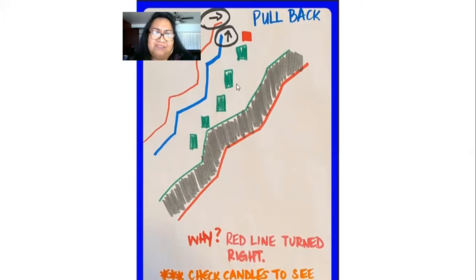Can we get away from pullbacks? No, you can't. But we will help you handle those pullbacks. That's where you like to have leverage going in on the correct lot size, but we'll get more into that later on. So whenever the candles turn red, that means there's a pullback. And we can look at the other time frames to see what is happening, and they could let us know. Okay, let's continue.